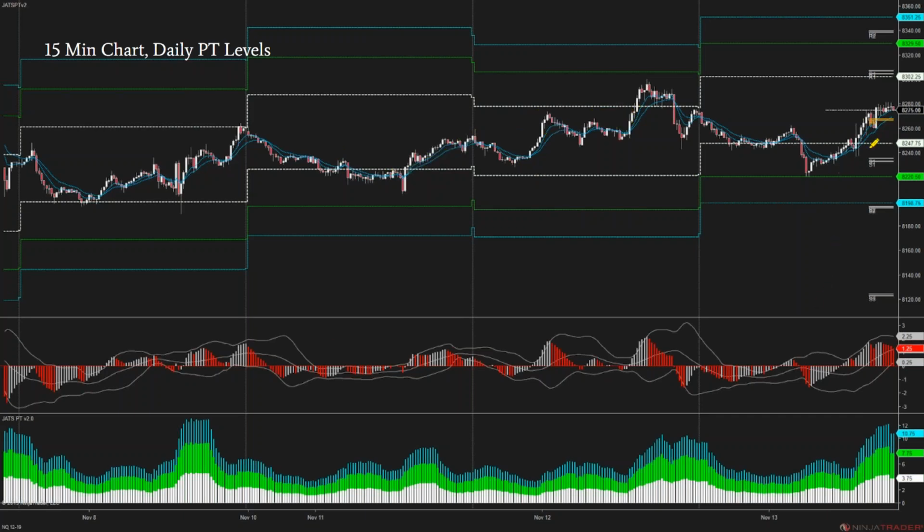and use it in confluence with your other indicators: market profile, pivot points, yesterday's open, high, low, close, your standard trading sessions. But your daily levels work out really good. You can put it on a 60-minute chart or a 5-minute chart. You can mix and match these higher time frame levels. The white lines are the first PT1 above and below the middle of the range, and that's sort of like one half of a standard deviation.